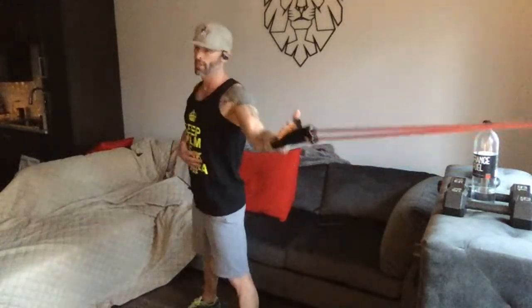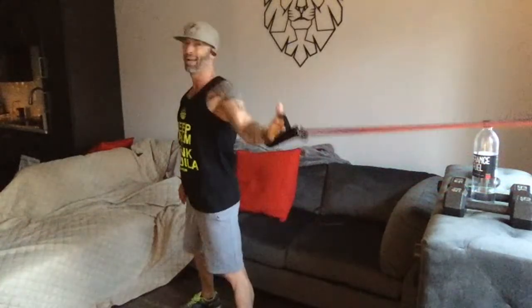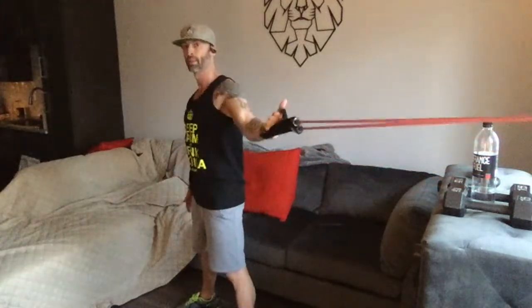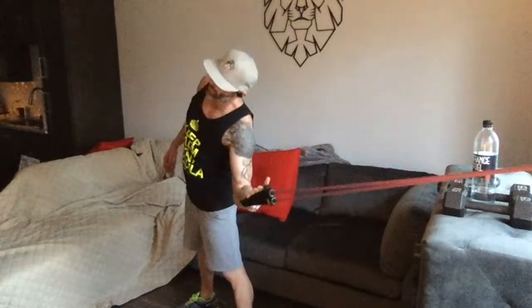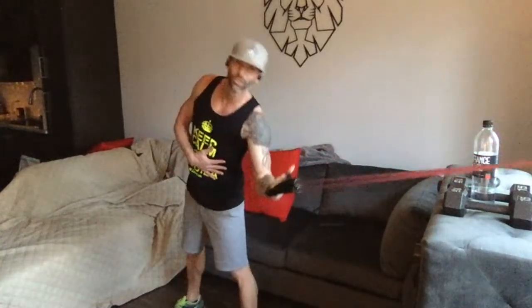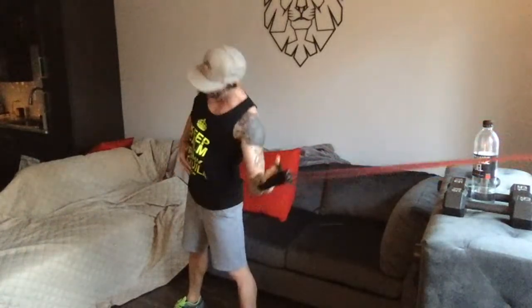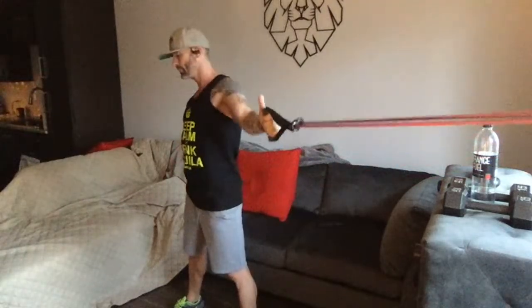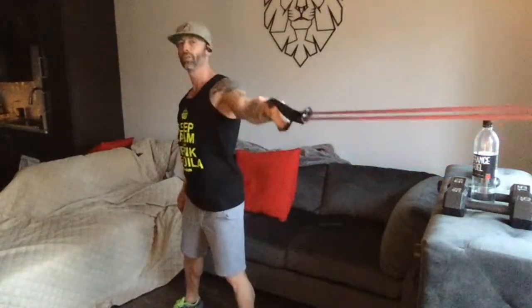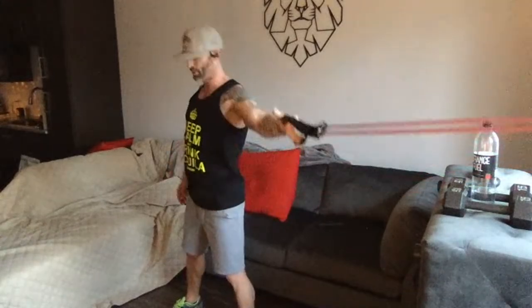4, 3, 2, 1. I'm just going to turn to the side. I'm just going to pull this elbow in towards that knee. So it's almost like doing a little side crunch here. But I'm stepping out so I can add some tension this whole time. A little bit of a side crunch here. Really squeezing those obliques and those side abs. Thirty seconds here. Turn around, hit that chest on the opposite side.